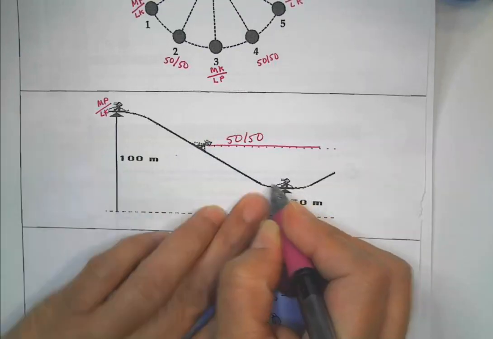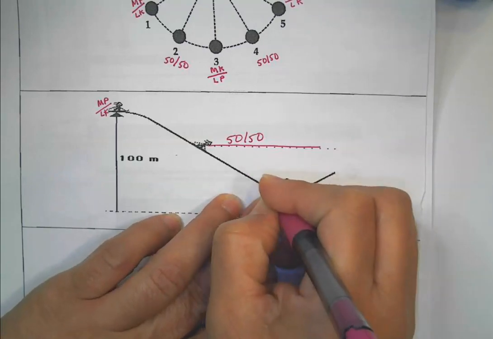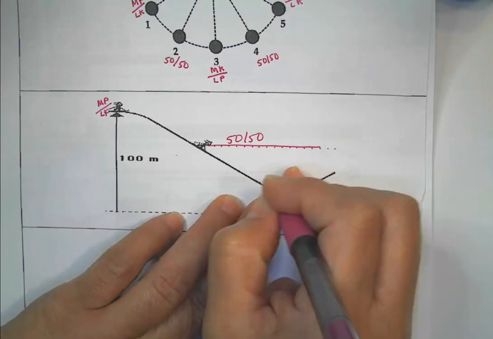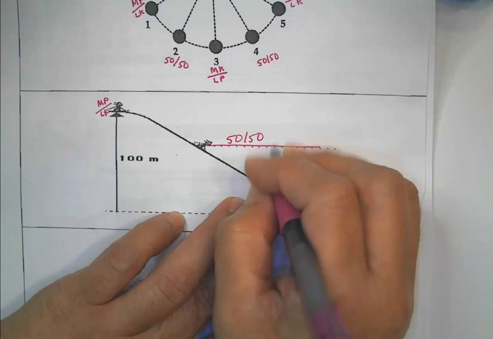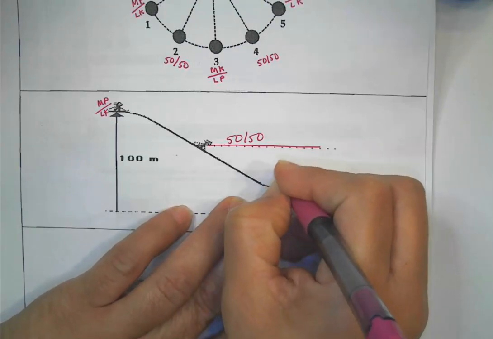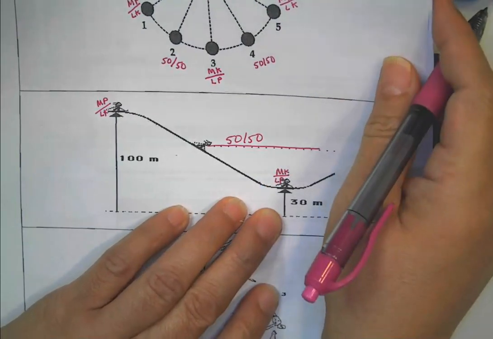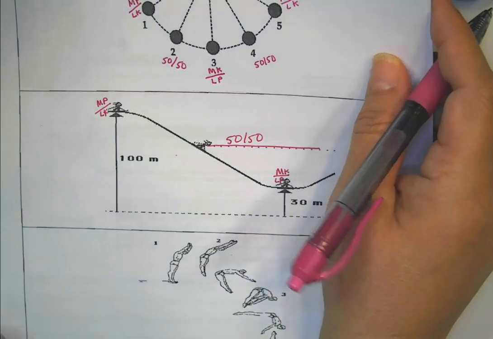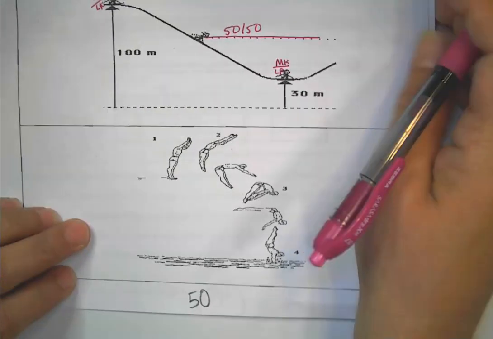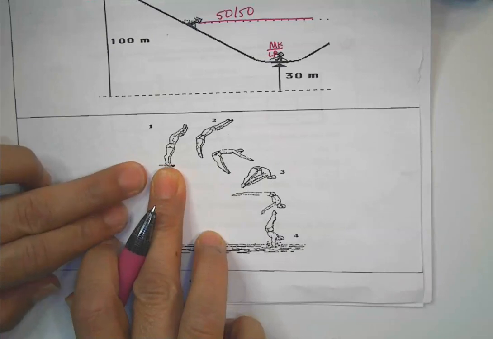And then when I hit just before the bottom right here, before the little dip, or once I get to the actual bottom, this is where we felt that little hit at the bottom. This is going to be my most kinetic and my least potential. It's kind of like gravity took you all the way to the bottom. So from top to bottom, that's where you have the highest potential and the least kinetic in that situation. Now here, some of us get confused and we think, oh, as soon as I jump, that's going to be my most kinetic.